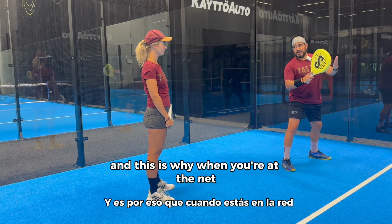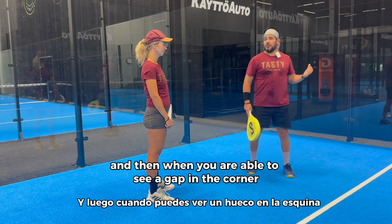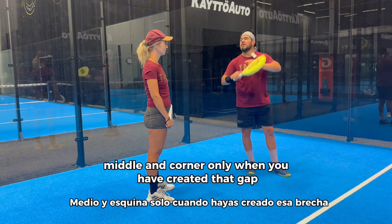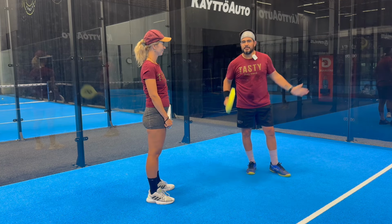And this is why when you're at the net, your job is to play middle, inner leg, to not open the court. And then when you are able to see a gap in the corner, of course I want you to use it. But build the point, inner leg, middle, and corner only when you have created that gap, when there is a chance to penetrate the player. Okay? Fantastic.